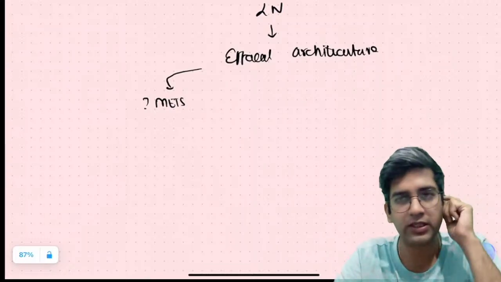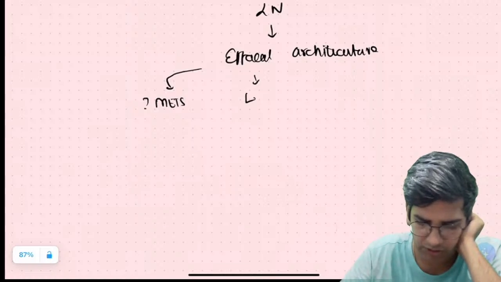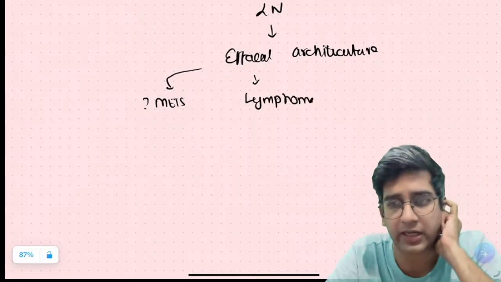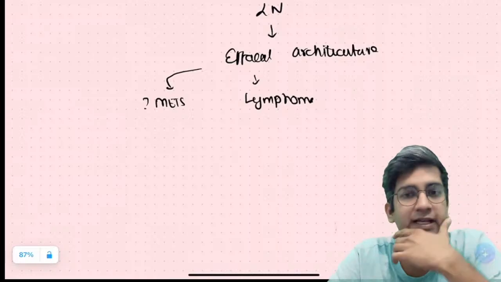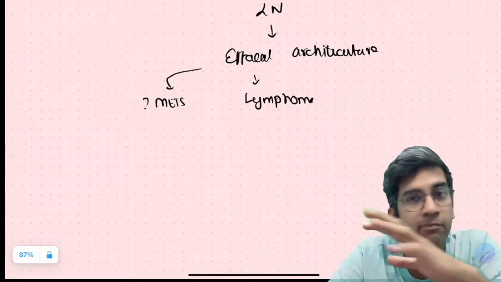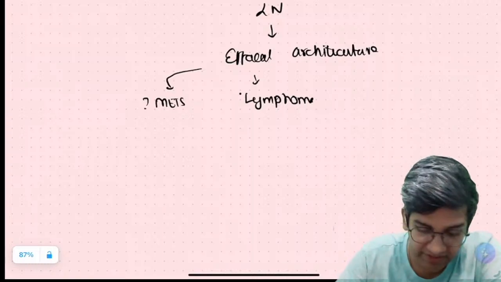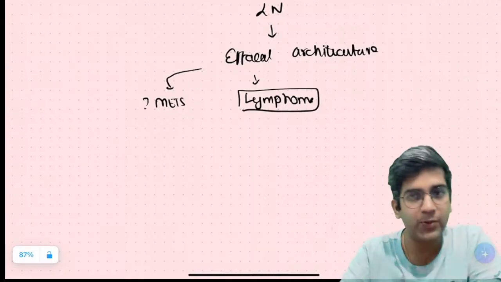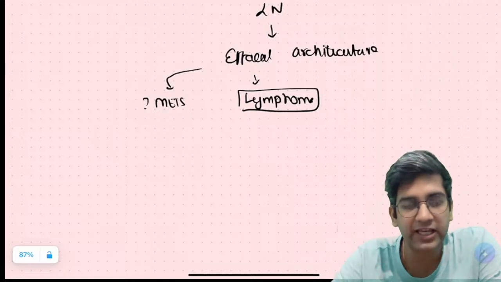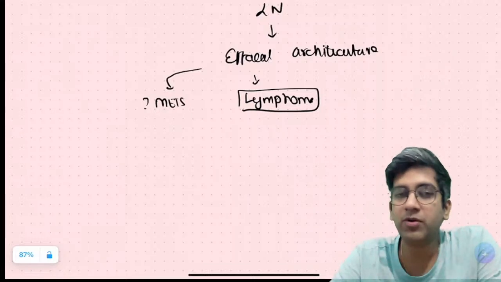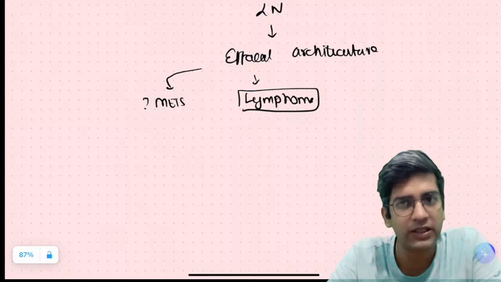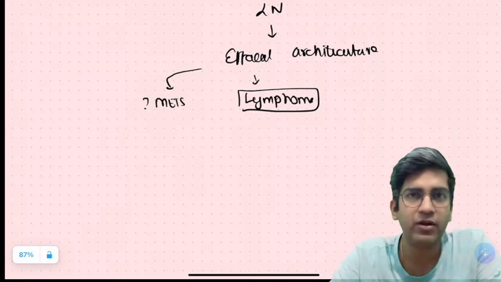Anyone else? What do you think? I'll put lymphoma also here. Is it lymphoma, is it Mets, or is it an inflammatory condition? Most likely, when you have a lymph node with an architecture which is not maintained or completely effaced, my first thought would be lymphoma. I would not think of a Mets, because Mets generally starts from the subcapsular area. It should take a good amount of time to efface the entire architecture, but I'm not eliminating that as well. It is a possibility that I can have metastasis also.